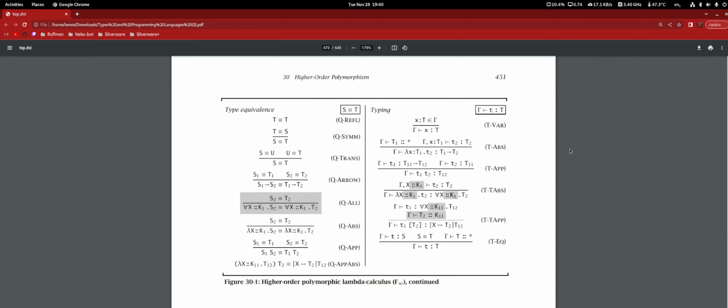So in the first case of abstraction, I guess it's okay. We are not checking equality. We are just getting from the lambda, putting it on the context and putting it on the final for all. So I guess that is okay.